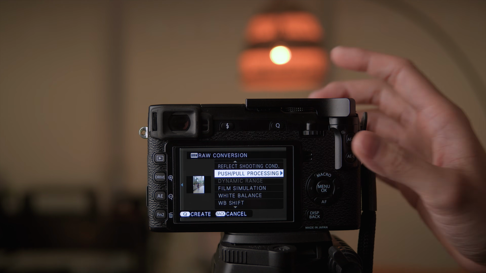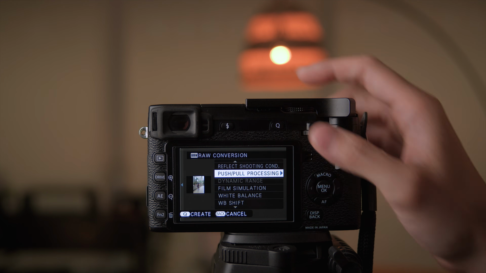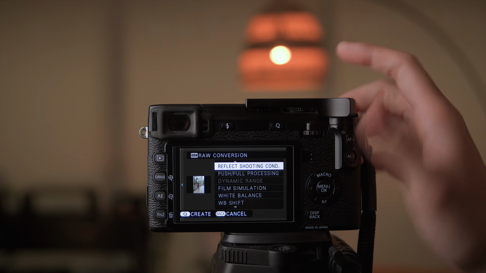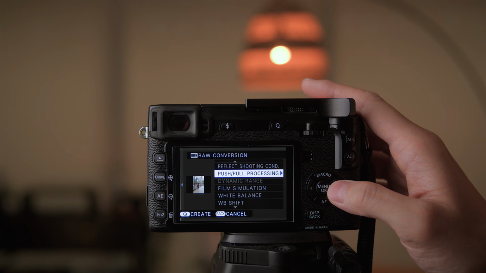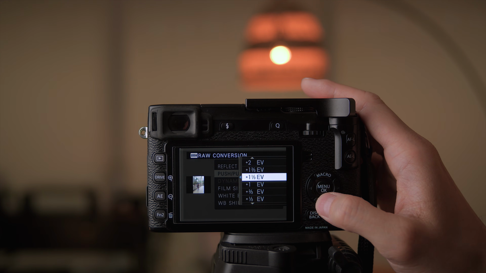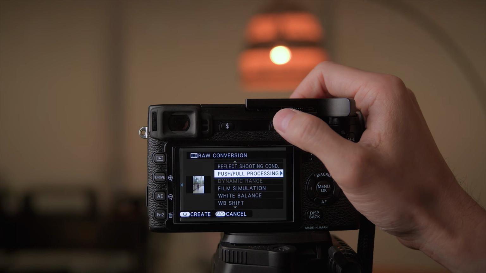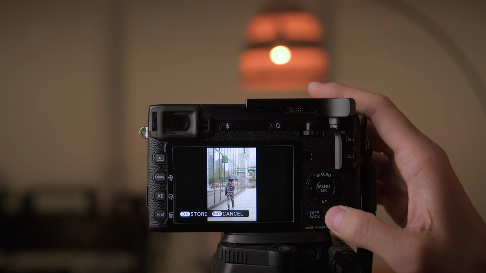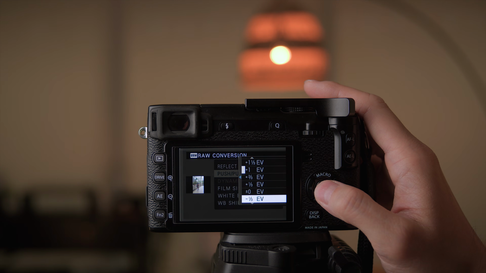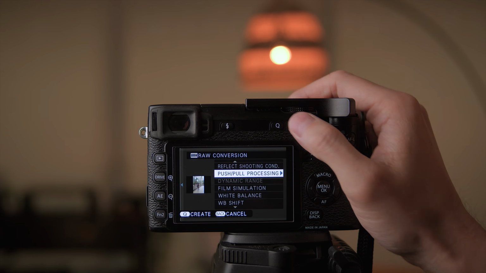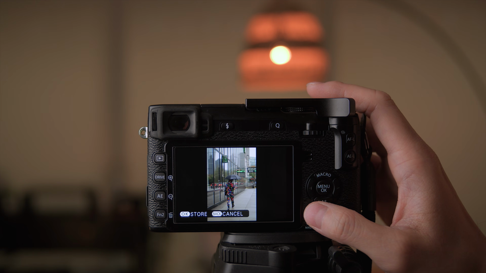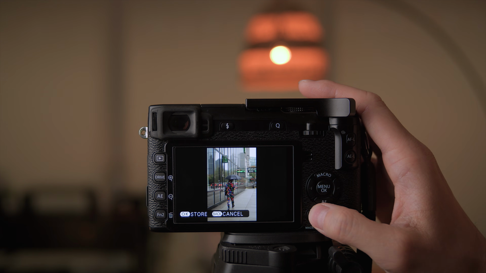But once you have the hang of it, once you're used to it, you'll just be able to go to the Q menu and then back and do more editing. So let me show you. If I increase the EV to +1, you'll see that the photo is super bright. For this photo right here, I think I'd like to have -1/3 EV. That looks pretty good because the highlights are pretty protected and the shadows are still pretty good.